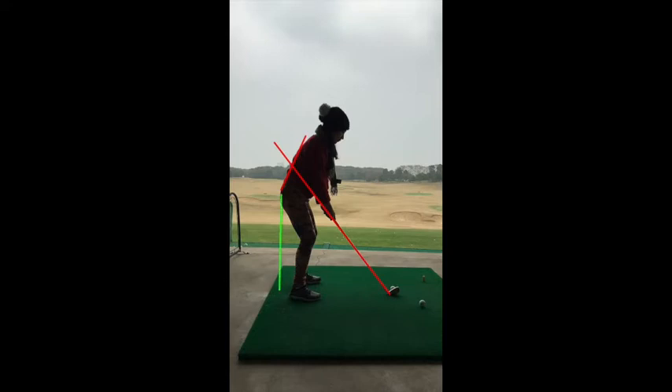This player is a pretty new golfer. The takeaway is not too bad — arms kind of tight across the chest, which is pretty good. We're just looking to get the club face and the spine angle matched up a little better. That is something we'll work on going forwards; it's not a major issue, just a question of fixing the spine angle and the club face a little bit.